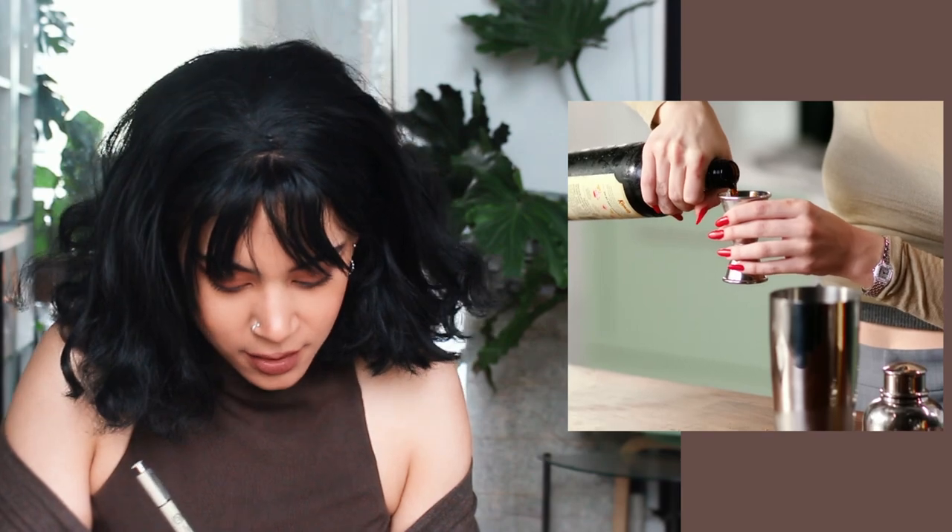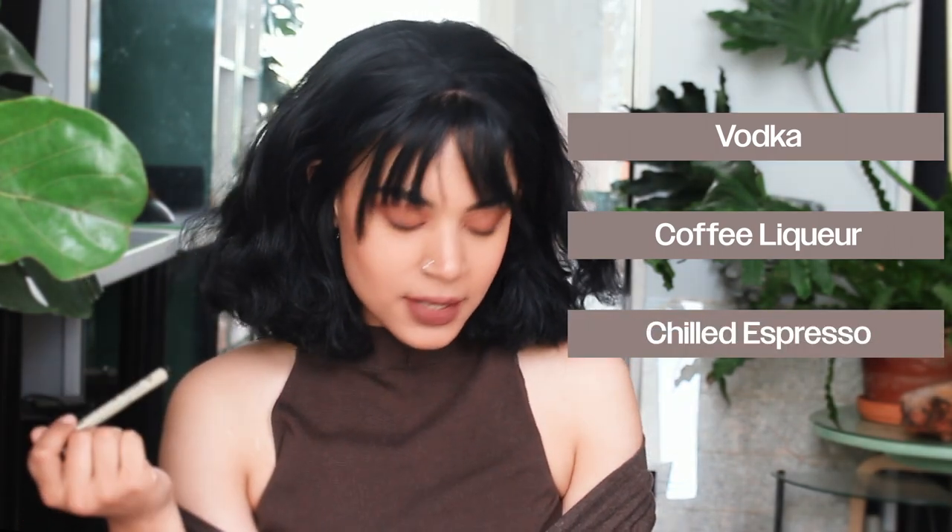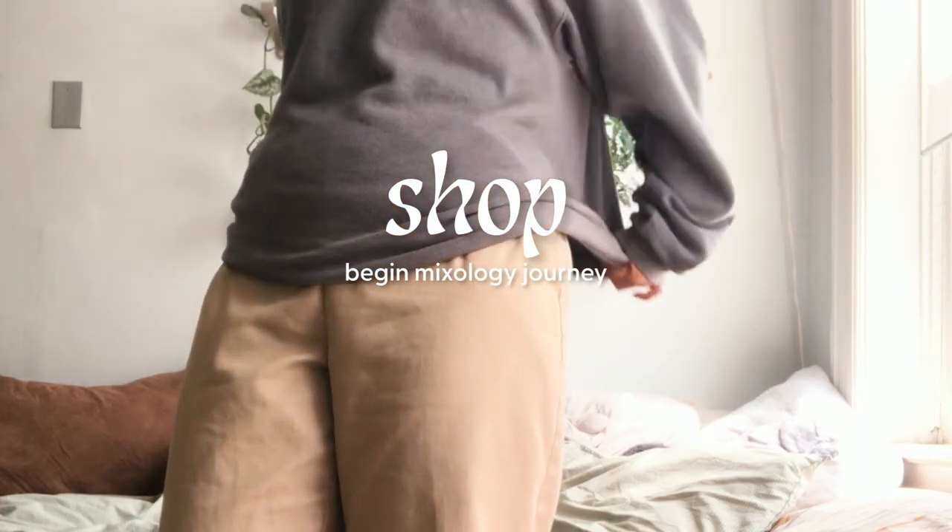Every time she said 'vogue' she had to inherently do the vogue pose, and I love that for her. Okay, so next we have an ounce and a half of refrigerated espresso, then vodka, then coffee liqueur. I kind of want to try the coffee liqueur by itself — I don't know if that's something people do, but I will. Then simple syrup. I believe there are five items to the ingredients list. When we go to the store, we probably just need vodka and coffee liquor. Then cold espresso we can make here, refrigerate it as we go. I believe this is the time to go to the store. I put on a long sleeve, some shoes, and then I was off.